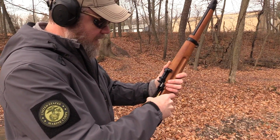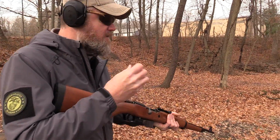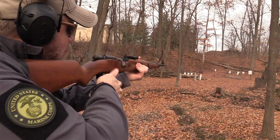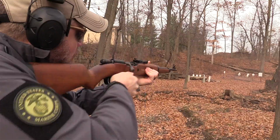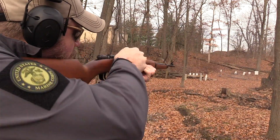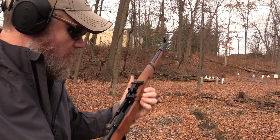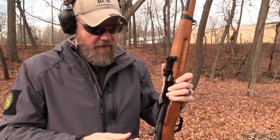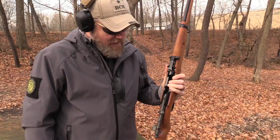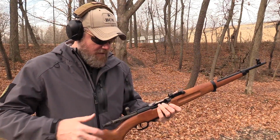It is very cold out here today, guys. Winter is here. There's no snow on the ground, but don't let that fool you. Our hands are cold. All right, so again, my hand slipped off. Being very cold, there's no texturing on that bolt handle. I don't know, definitely don't think it's the equal to the Mauser.